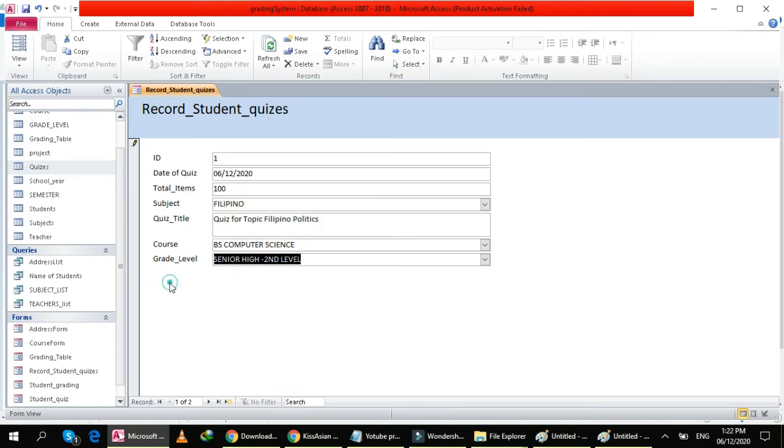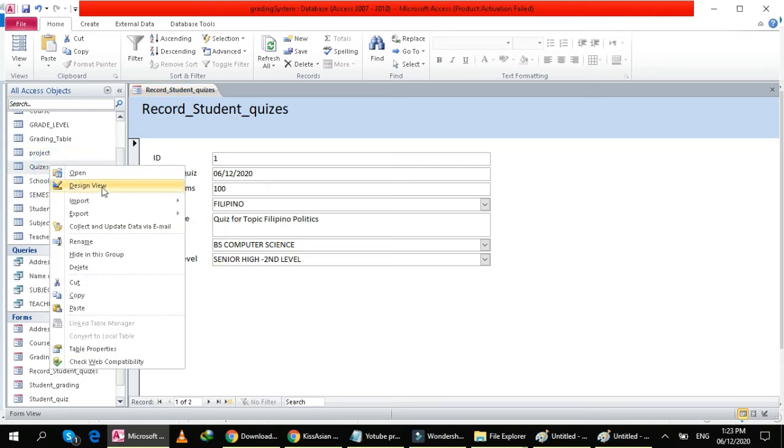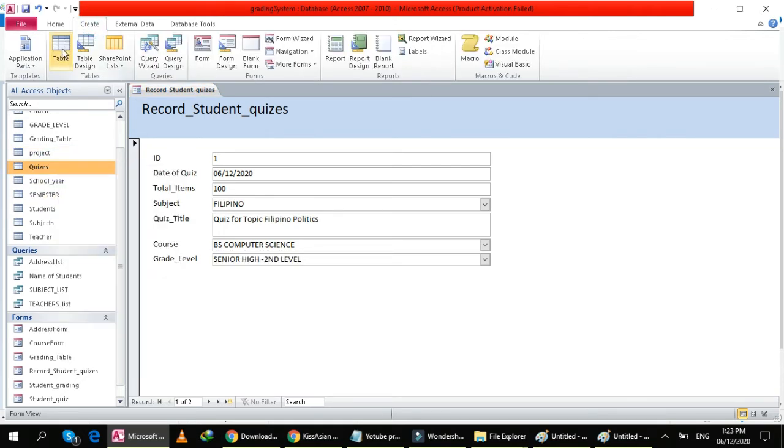So after that, we'll create the students who attended the quiz. So we have here the student. We'll create here the quizzes course, so we create a new table.